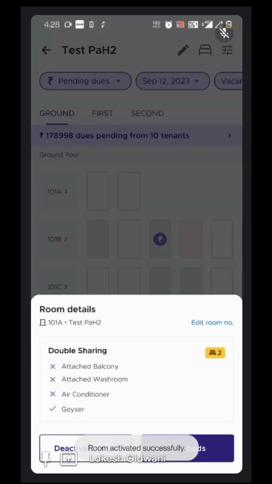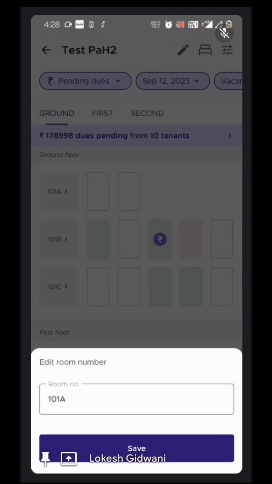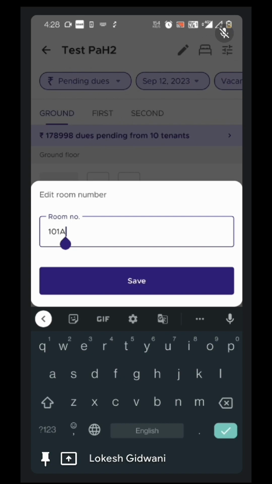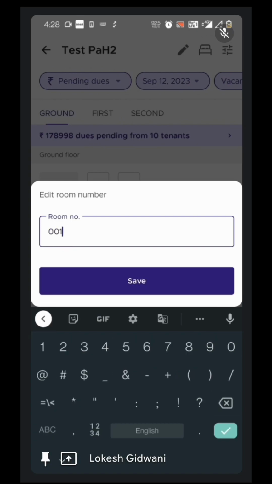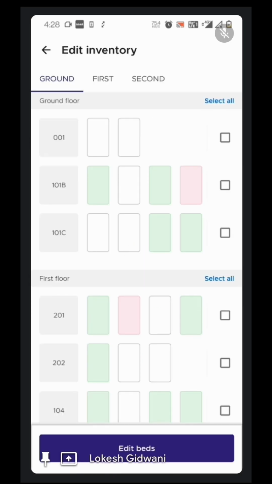So it will be a simple action for you as well. And for changing the room number, we have a functionality of editing the room number. So in the blue color, as you can see in the right section of this sheet, if I click on that particular CTA, here is an input field where I can change the room number according to your need. So I'm just keeping 001 for now. It will reflect in the inventory as well, that the room number has been changed. So that's how I can change the sharing type of each room. The nomenclature I can also change, and I can deactivate the room if I want to. Okay, so these are the few things under that part.